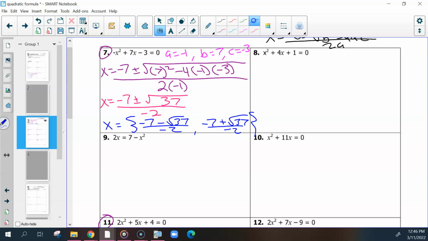So when you're trying to do the square root of a negative number, you're going to put no solution, but if it's a positive number, you're going to put the solution. Yes, so negative, no solution. If it's positive and it's not a perfect square, you would just write it like this. Positive and it's a perfect square, you would keep simplifying. Other questions on 7?